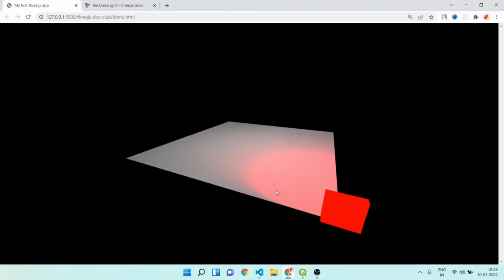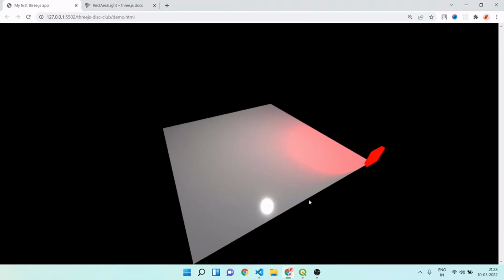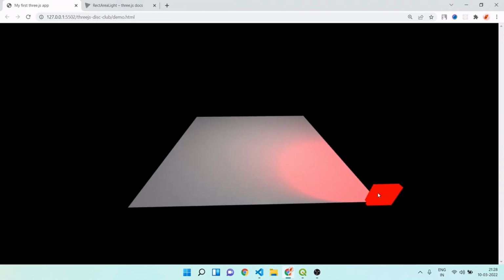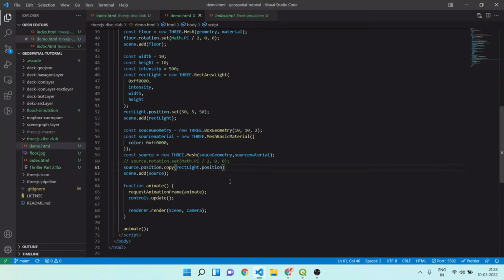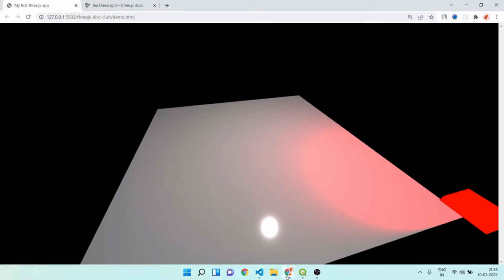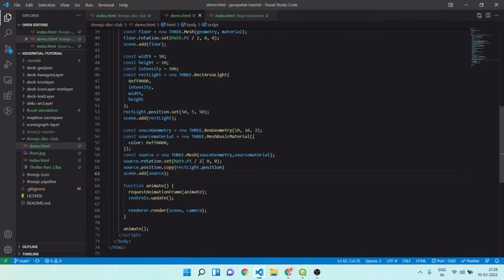Okay, so we are getting our geometry here, but we need to rotate it by 90 degrees. So I will just uncomment this thing. Let me check. Okay, I think we have to rotate it along the y-axis, and move this to 0.